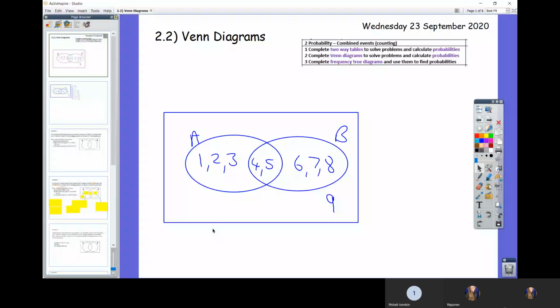I'm not sure whether I will record the whole of the lesson or just the teaching bits. I might record it all because I think we might move on to doing a Kahoot a bit later, so you guys at home might like to join in that. We'll see. So anyway, we're going to be doing Venn diagrams today. Now you've seen Venn diagrams before, but we're going to be doing it in the context of problem solving.